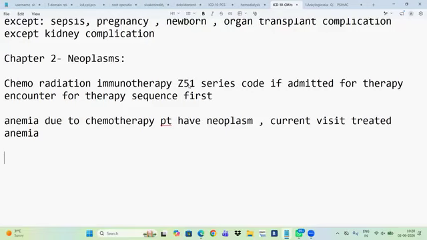Anemia. For anemia due to chemotherapy we have a combination code, so we need to go with the particular diagnosis. They treated the anemia, meaning anemia due to chemotherapy, D64.81. Then the neoplasm. Then the adverse effect.